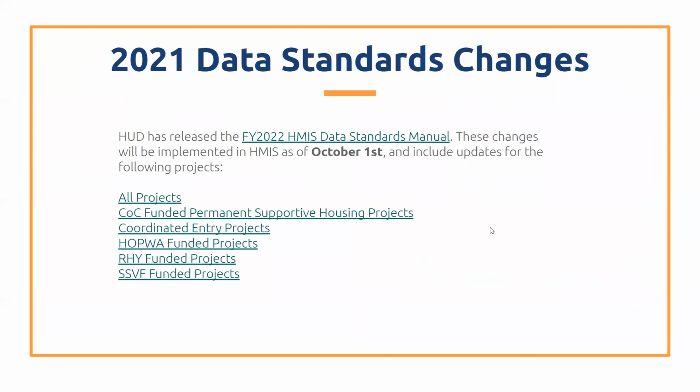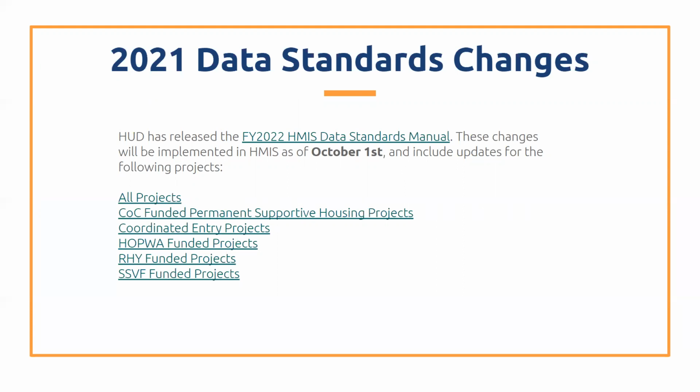So, the 2021 data standards changes. Many of you will remember that in past years, we have done trainings for the different changes in the data standards that were released by HUD. This year, because the changes were fairly straightforward, and because we know everyone is so busy, we decided to just incorporate these changes into the user meeting to streamline the process a little bit. So we're going to go over those changes to the data standards now.